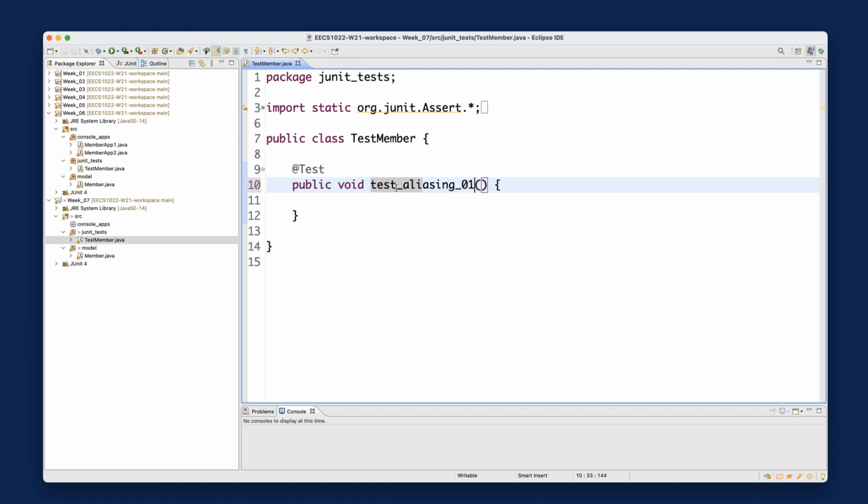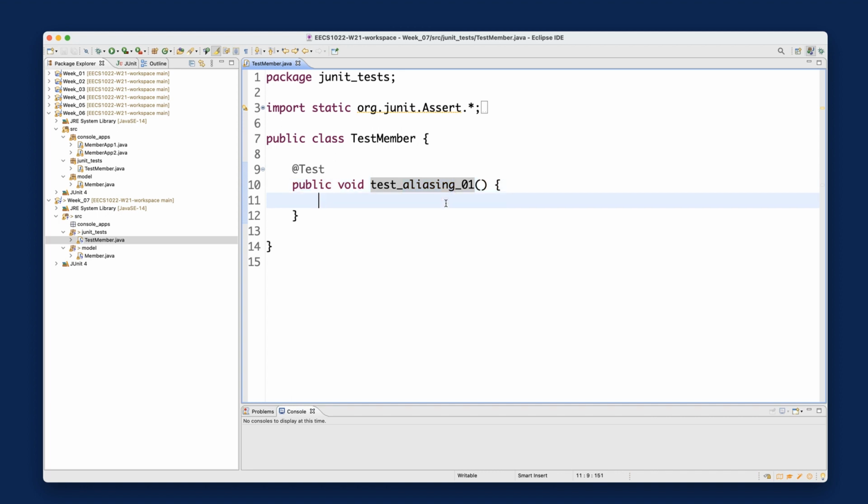Let's say 01. Okay, so that's aliasing. The English word alias simply means another name, like another name for a person. A person may go by different names actually. It's quite common, but in the context of OOP, it simply means the same object. You only get a unique memory address, but the address may be stored in different variables, and every variable may have a different name. So that's why it's called aliasing, right? We'll see in just a moment.